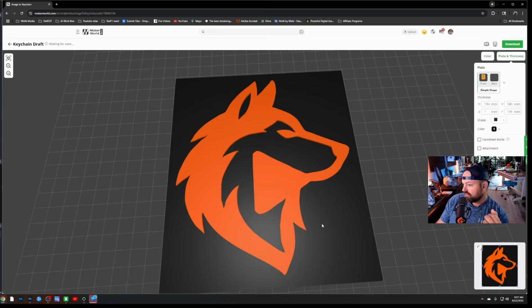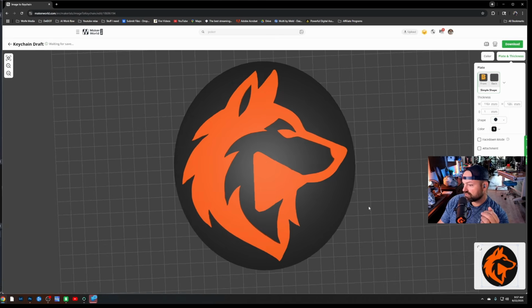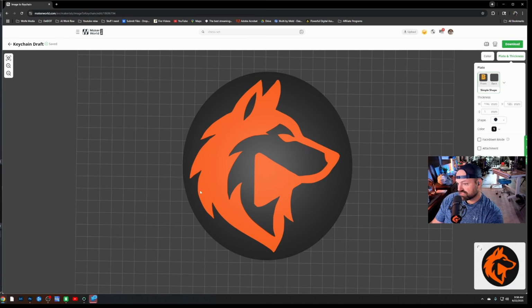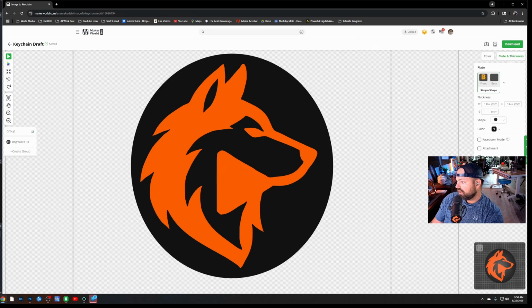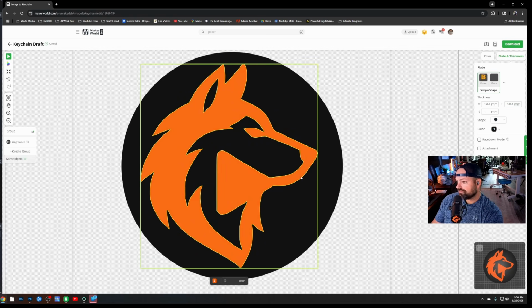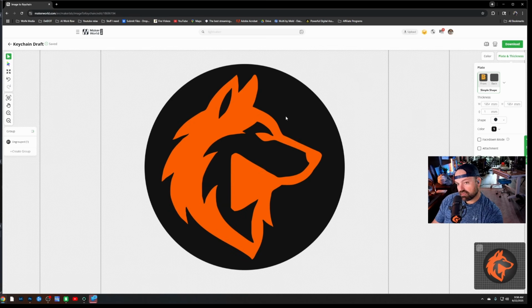So that looks cool, but I don't want a square. I want a circle. So you can change the shape here, change that to a circle. It looks more like an oval in here. All right, yeah, so that made it oval. It kind of made it oblong. I don't want that. I want it even all the way around. So I'm just going to make it an even 125 by 125. And then once we get into our slicer, we can really make the adjustments and make it the size that we want. Now I can change the thickness of the actual image here, and I can change the thickness of the black part here as well.